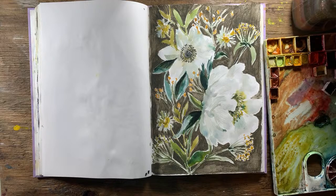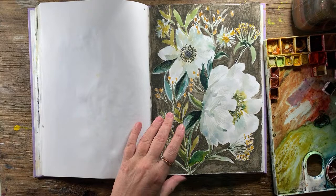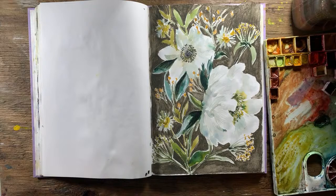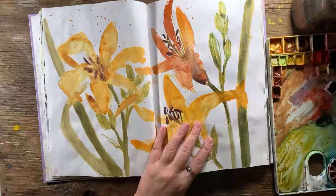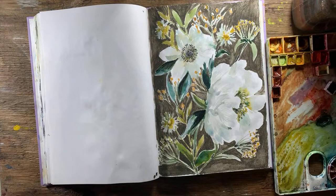Morning, Lisa. Good morning. I painted this. Was it yesterday? Oh, I can't remember. It was like a quick page. Then I put a background on it. Then I wasn't sure if I liked the background. But I thought, you know how I like doing double pages? Oh, you can see the sparkle on that one. That's pretty. I thought I'd finish it off, so to say. So that's what I'm doing this morning when I finish my tea. If I dip my paintbrush in it.